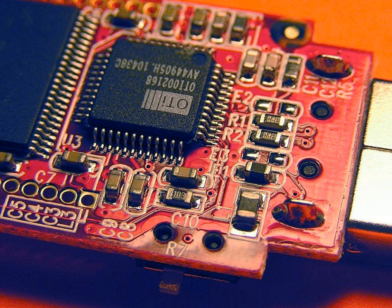Metric quad flat pack MQFP, a QFP package with metric pin distribution. Thin quad flat pack TQFP, a thinner version of PQFP. Quad flat no lead QFN, smaller footprint than leaded equivalent. Leadless chip carrier LCC, contacts are recessed vertically to wick in solder.